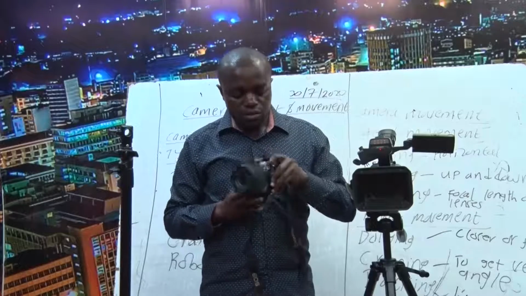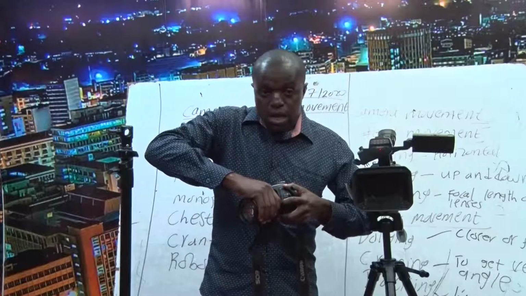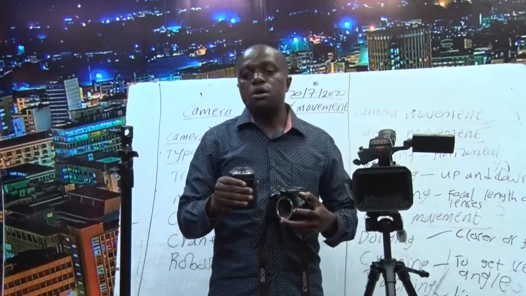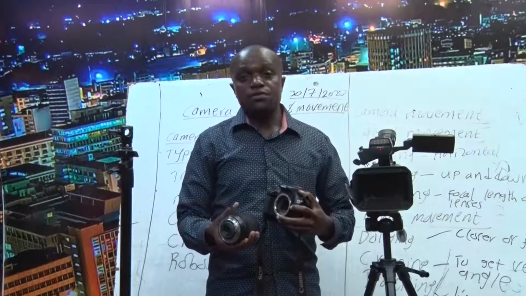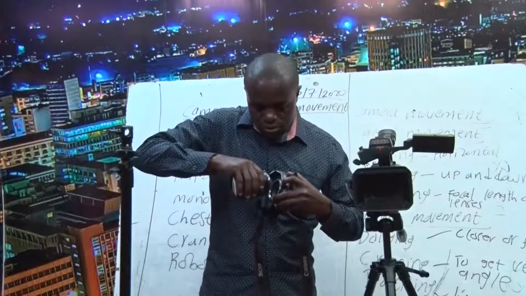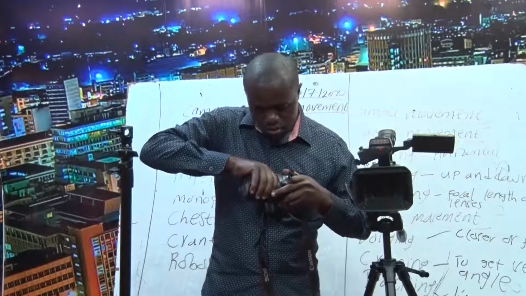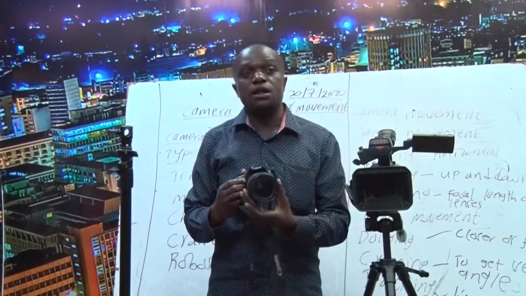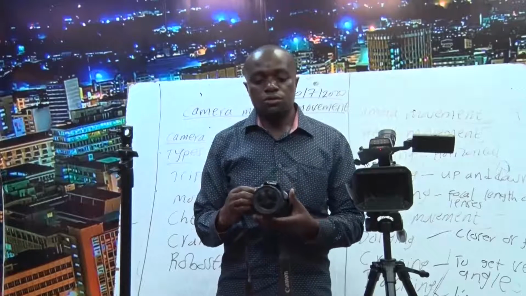We have a fixer here. You have to hold properly, slowly, and you unmount. We have unmounted the lens. This is what we call unmounting the lens. Or else you can still mount it, whereby you refix it, and you must always be very keen, because any mistake can lead to a failure. Lenses are always very delicate. You must always be very keen when you are mounting the lenses.